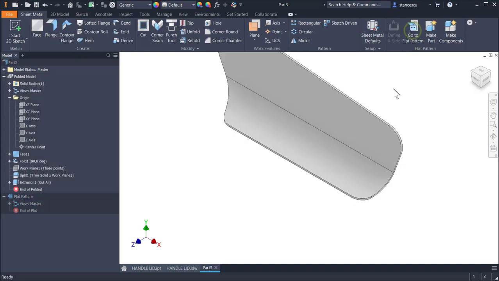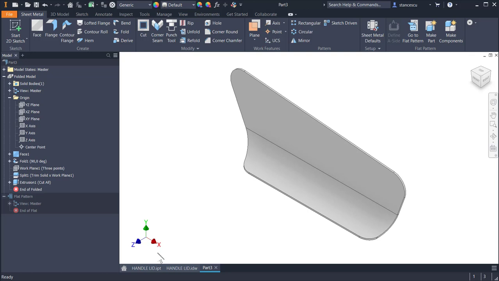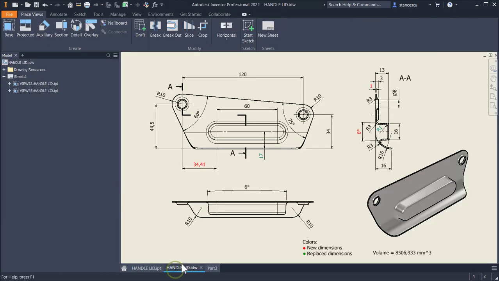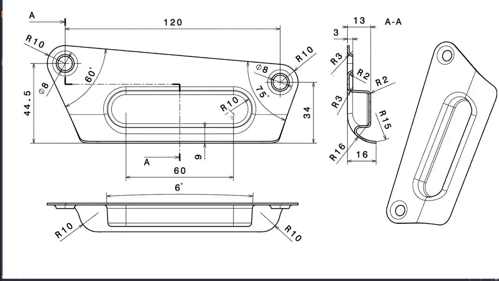Go to folded part and we go further to creating this emboss. How can we do this? Oh, but this is 16 and the original drawing has radius 10.